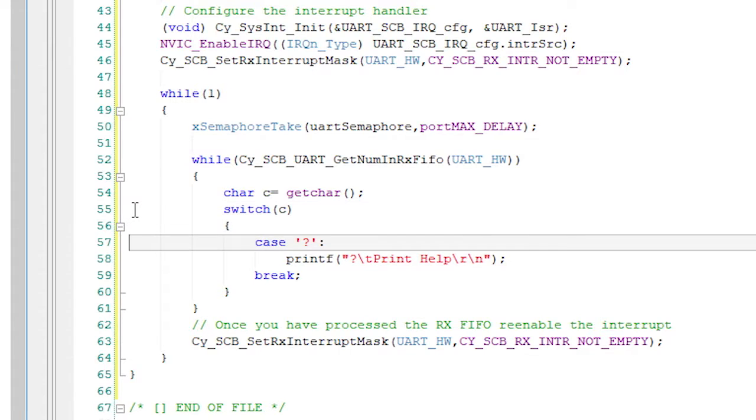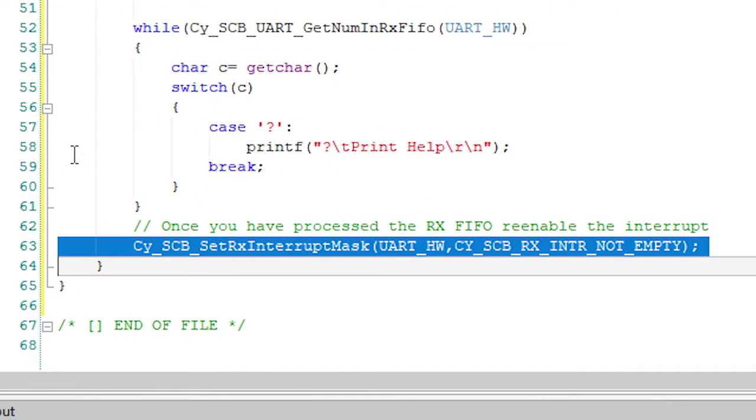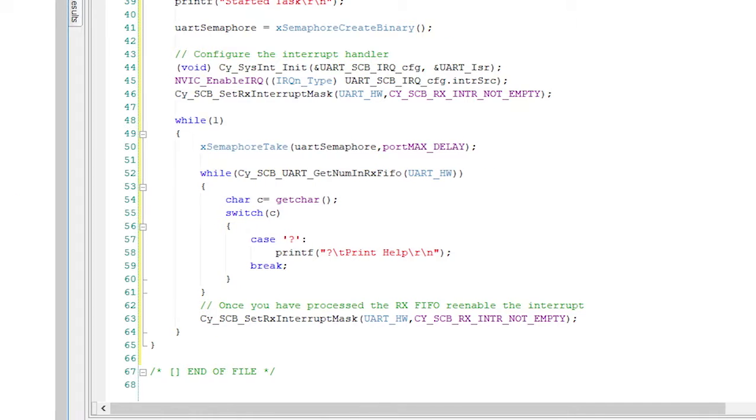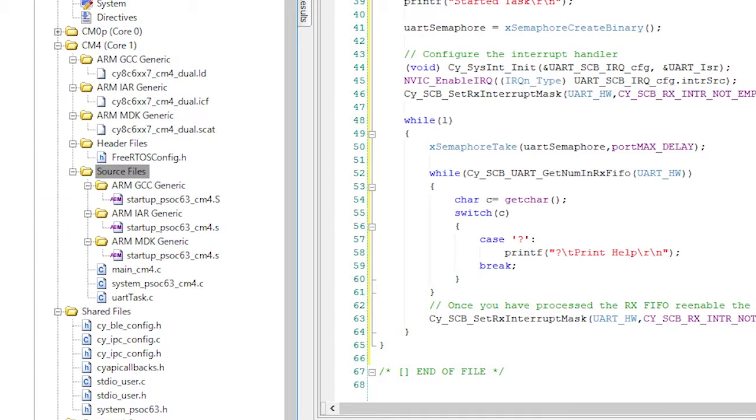For now, the only command will be the question mark, which will just print out the help message for each of the commands. As we add new commands to the command processor switch, I will add more printfs to this case, as well as put all of the stuff in for the additional cases to handle the other commands. Once all of this is done, you can turn the UART RX interrupt back on and loop back to the top.